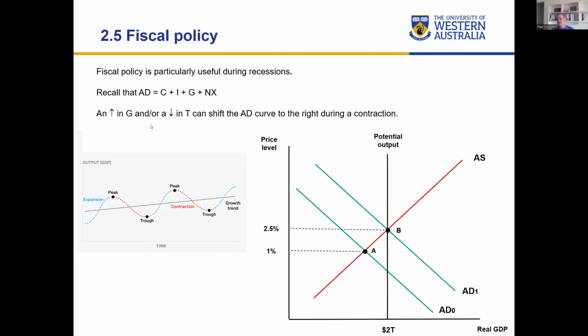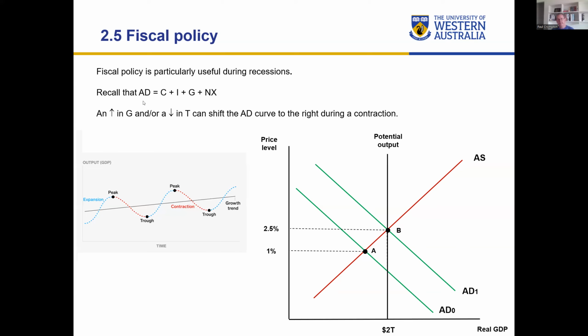Fiscal policy or any of these policies we're talking about can't shift the aggregate supply curve quickly enough to influence the shape and the magnitude of the business cycle. Okay, so let's just assume that over the course of the business cycle, the government really can't affect, in the short term, the aggregate supply curve very much at all.